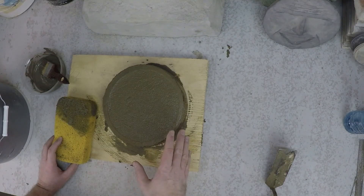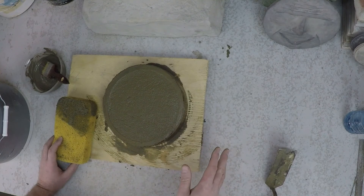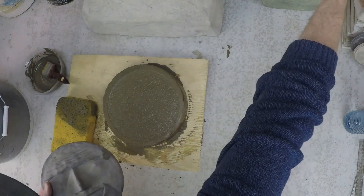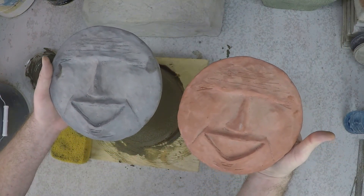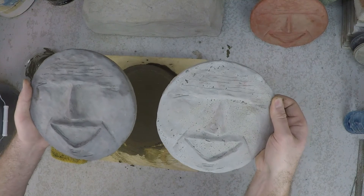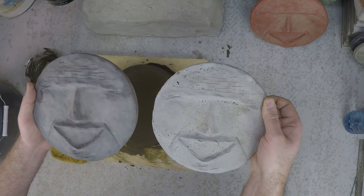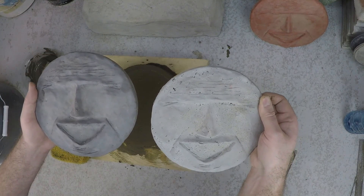By applying the slurry first before we put the concrete or mortar in the mold, we're sure to get a really high quality, high detail finish completely free of any imperfections. Here's an example where I've used that same technique — no honeycombing at all. But look at this comparison: here's one done the same way but without slurry. I vibrated the concrete, but it's just not as good. Painting that slurry gives you high quality finishes on cast concrete products.